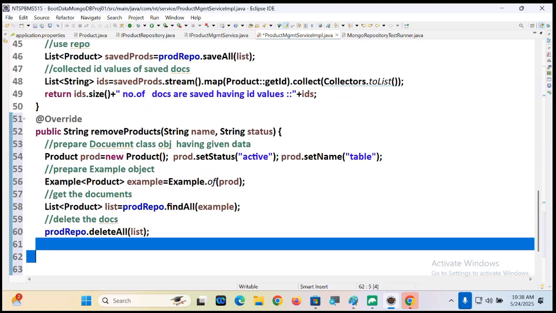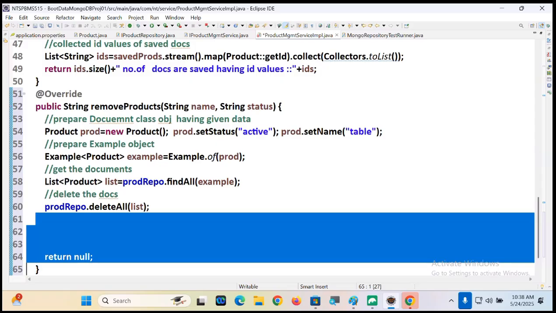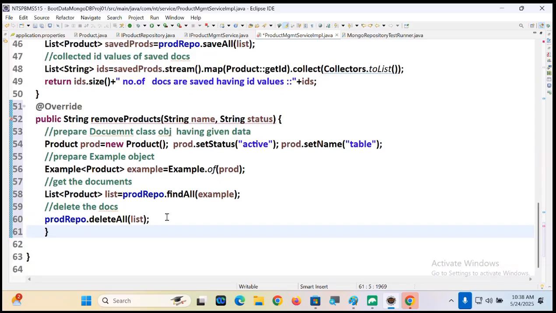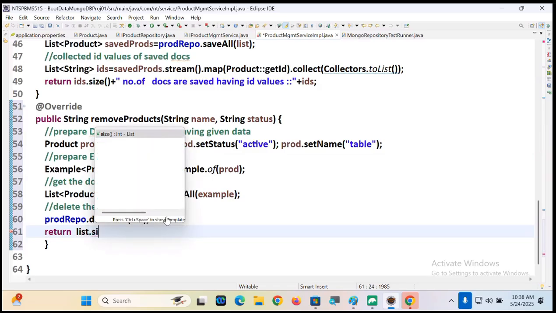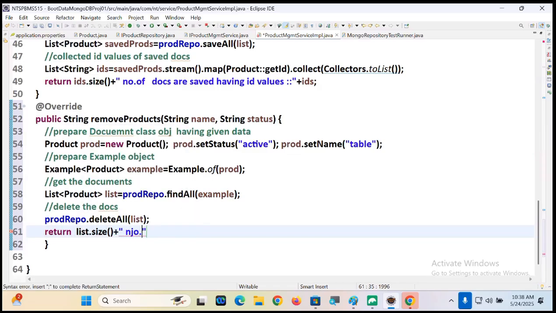Okay. Here I want to return list.size, the number of docs deleted. List.size, number of docs deleted. Everyone getting my point? Yes. That's great.